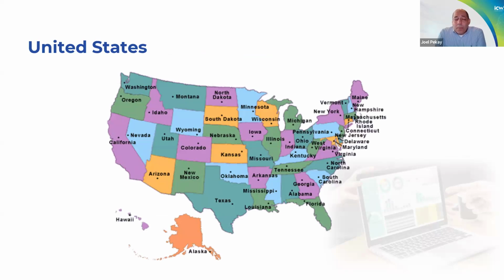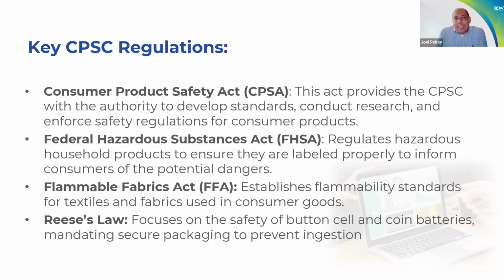Okay, thank you. So what I'd like to do now is share an overview or an update on what is going on in the United States. And there is a lot going on, but let's try and focus on a few areas. So I'd like to start with just key existing regulations from the Consumer Product Safety Commission.